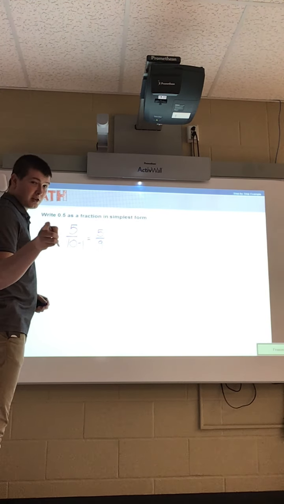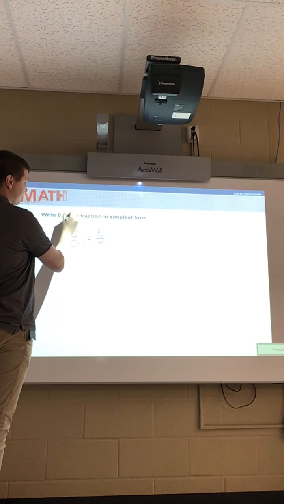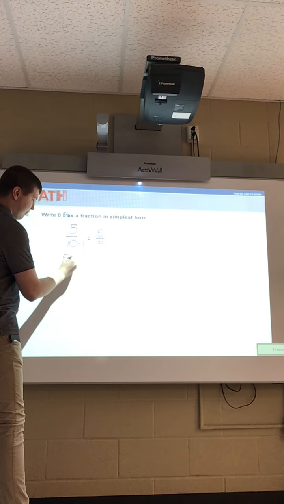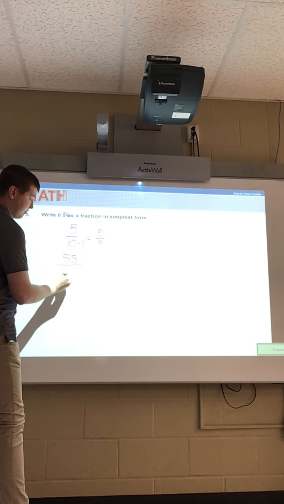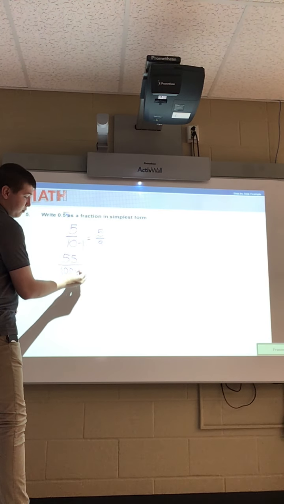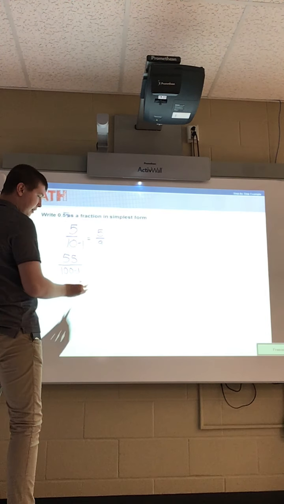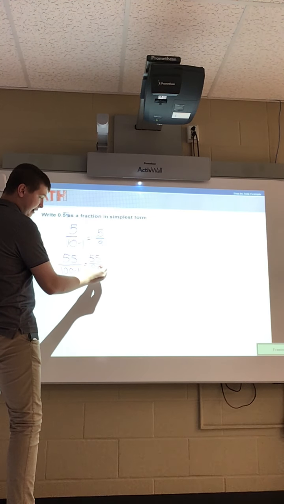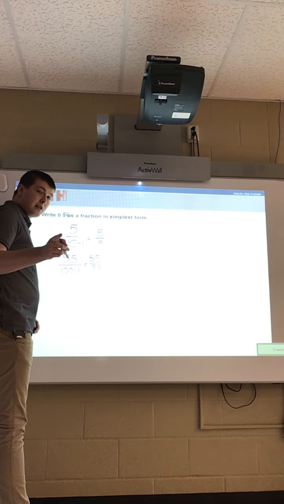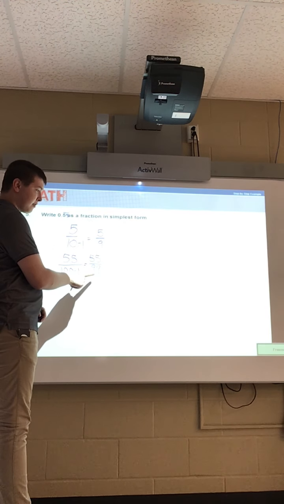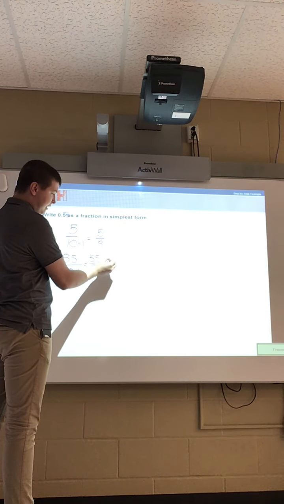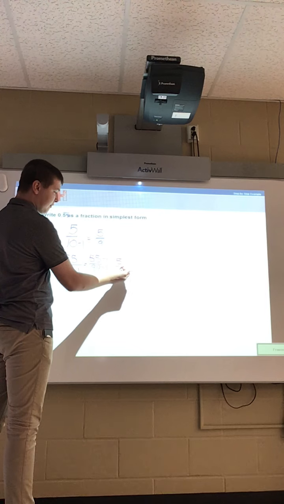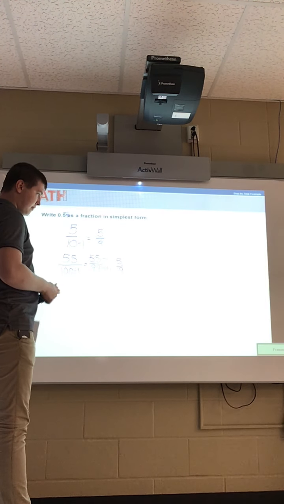Now, if you had a double digit repeating, say this was 55 repeating, well, then you would have 55 over 100, and you need to subtract 1 off because it's repeating, okay? So then you get 55 over 99, and both can be divided by 11. You still have to simplify this if you can, okay? So you divide by 11, and you should get the same thing of 5 ninths.